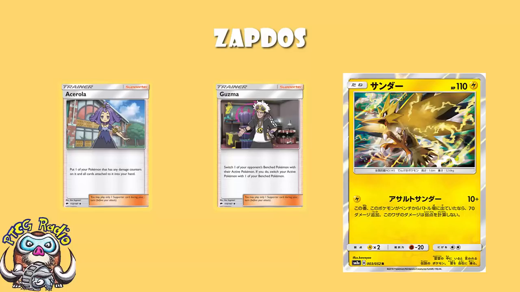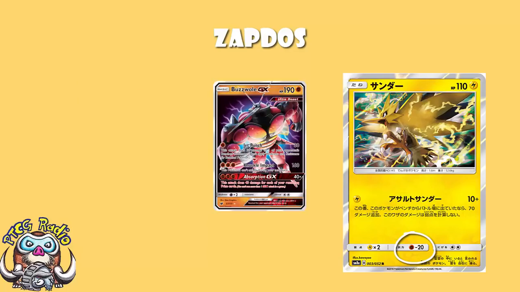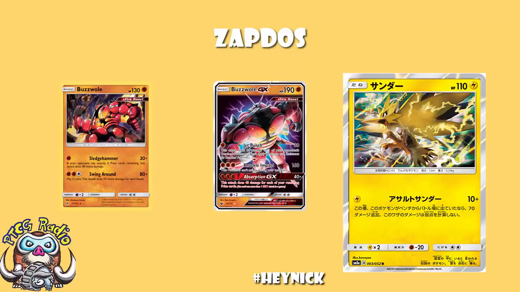What does not make me sad is a resistance to fighting, because it means that a Buzzwole GX is going to need Knuckle Impact to get a KO. And it means something like a Buzzwole non-GX, the Baby Buzzwole, is just not KOing it here. Sledgehammer, if you've got 4 prizes remaining, they do 120. Oh, no, wait, because of resistance, they only do 100. You're not KO'd. So actually, the 110 in that context is brilliant.